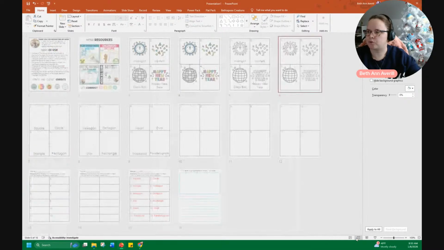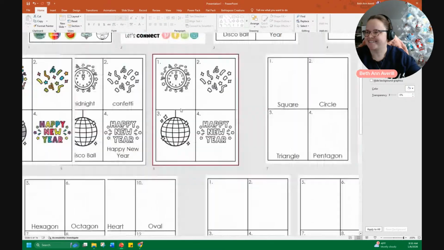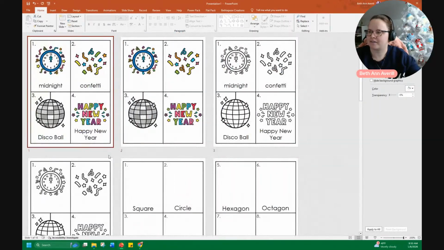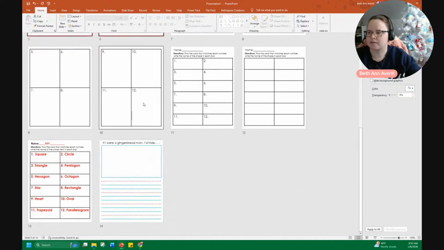So this gives them a few different options. If you don't look at any of this down here yet, we're just doing this right here. And we can even delete these for now. So what we have is the full color with the words, full color without the words, so they would have to write their own words. And then we have black and white with and without words. And so after that, we have that. So I'm going to take this and delete this.